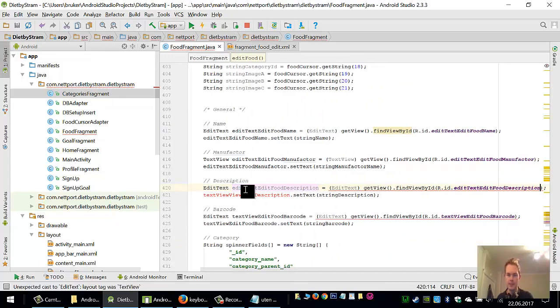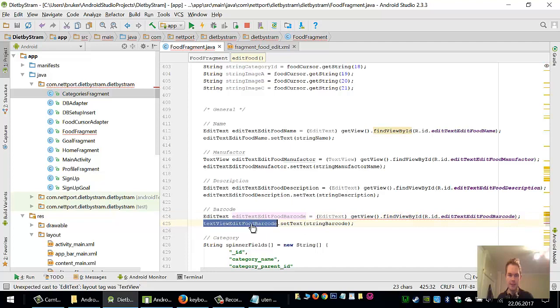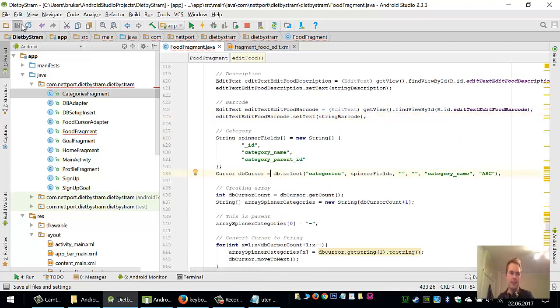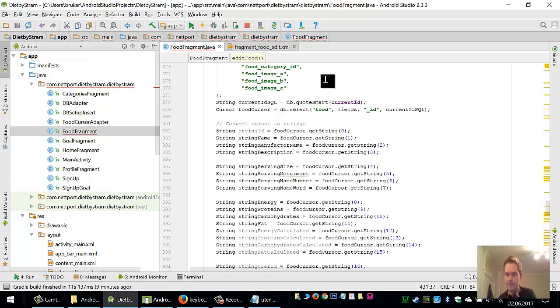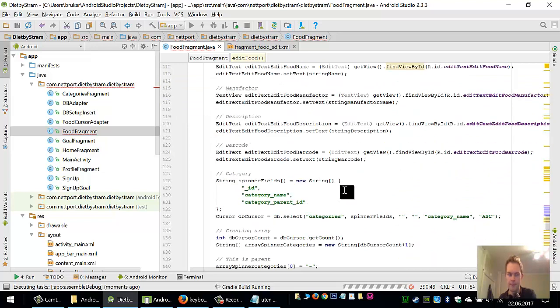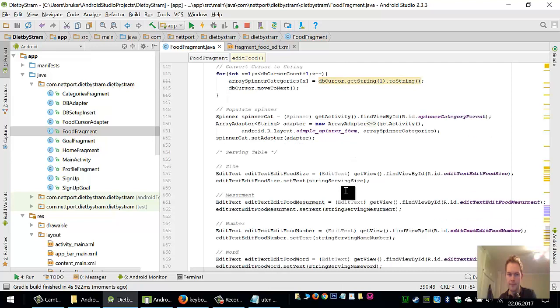Edit text, edit text, edit text. Use a text view instead of edit text. Edit text, edit text, edit text. Okay, the only thing we now have left is the... I got one more error. Where is the error? Oh, there was no error.